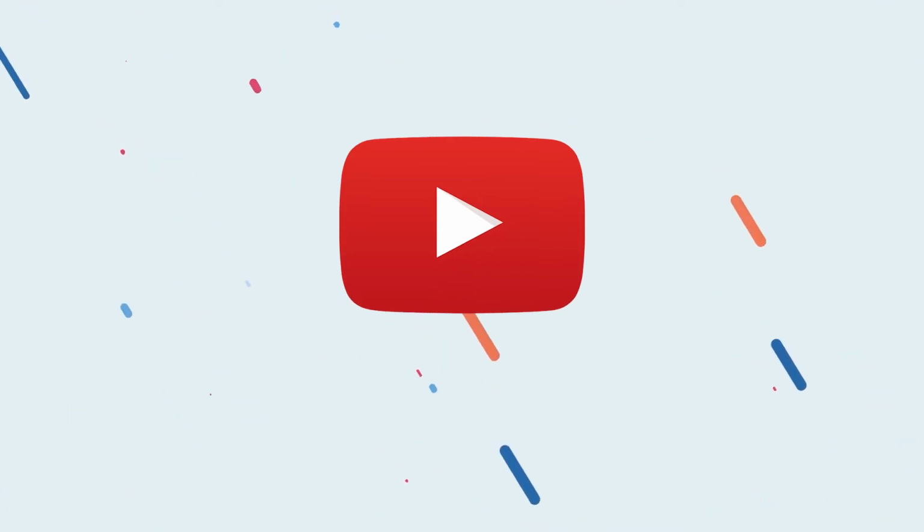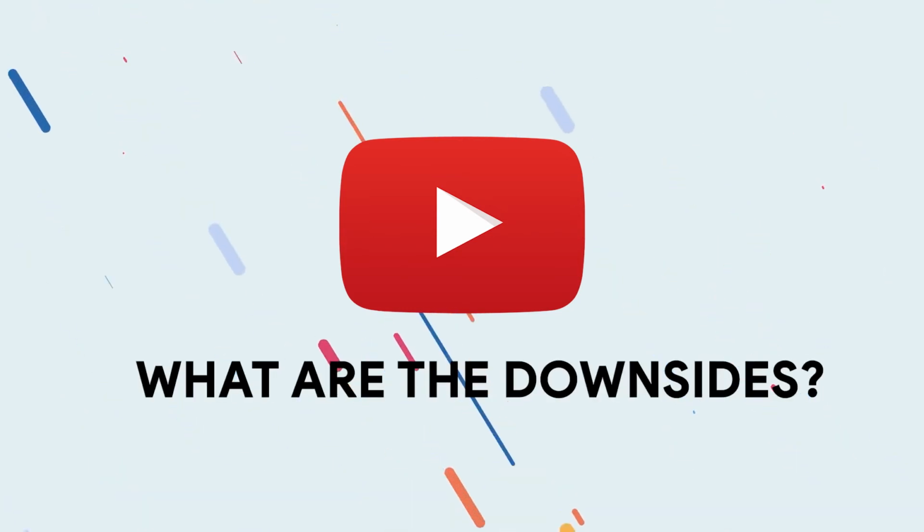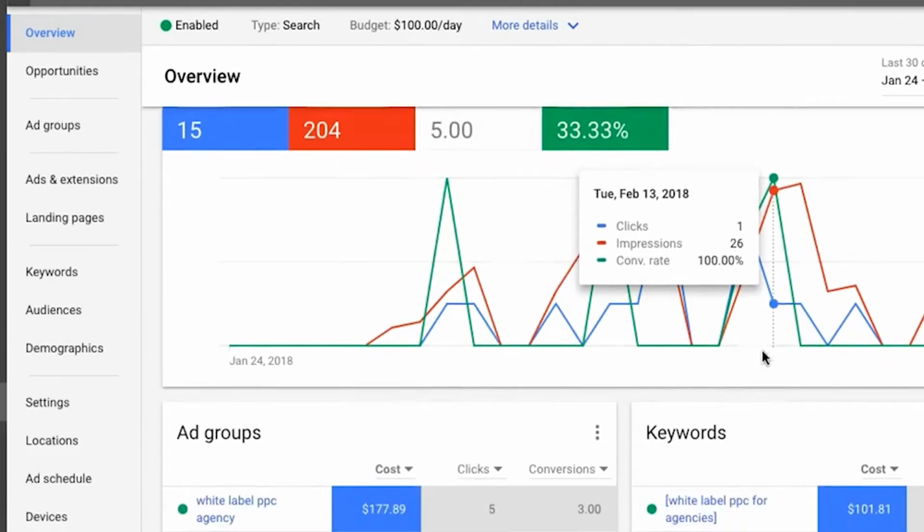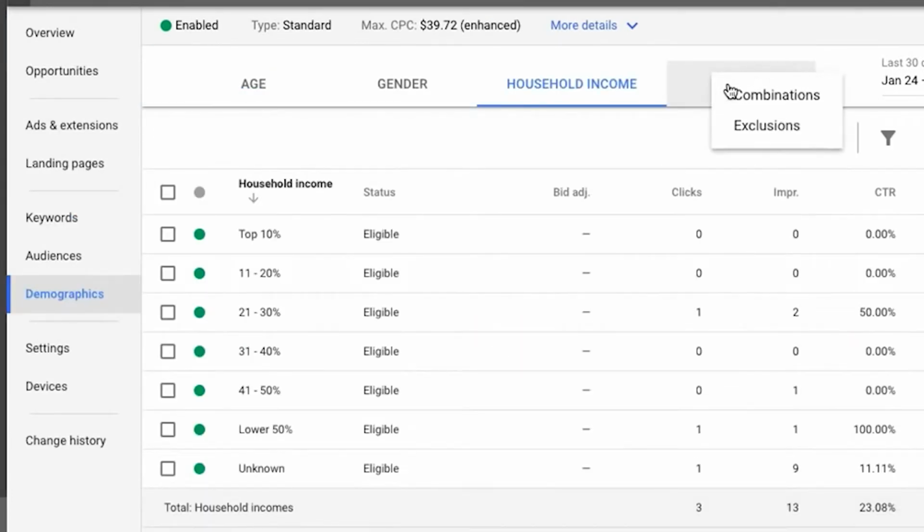Now, with YouTube, as much as I love YouTube, there are a couple downsides to advertising on YouTube. Google owns the YouTube platform. Okay, Google owns the YouTube platform. So when you advertise on YouTube, you have to use the Google Ads platform. Now, the Google Ads UI can be very difficult to navigate. It can be very difficult to set up, very difficult to use. This is a big learning experience for a lot of new advertisers.